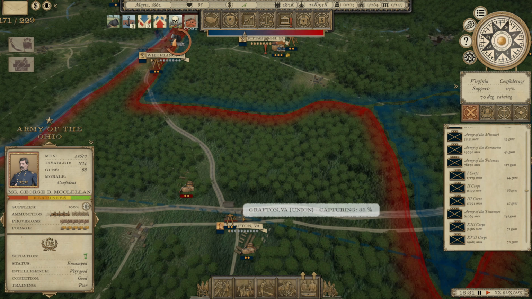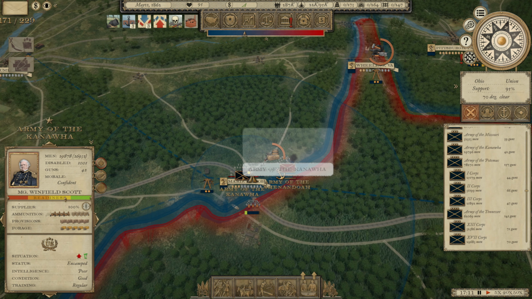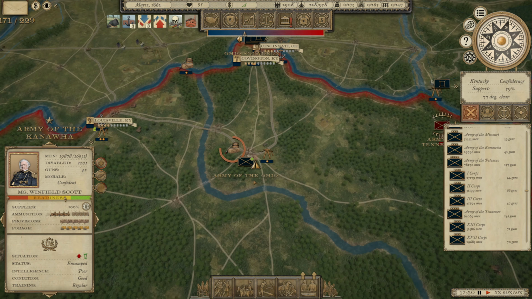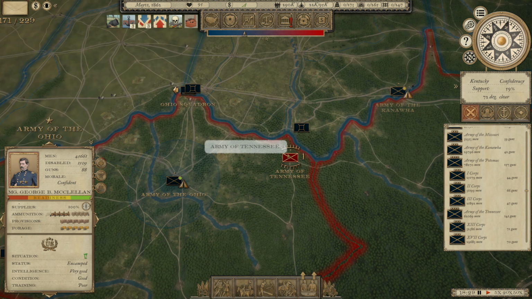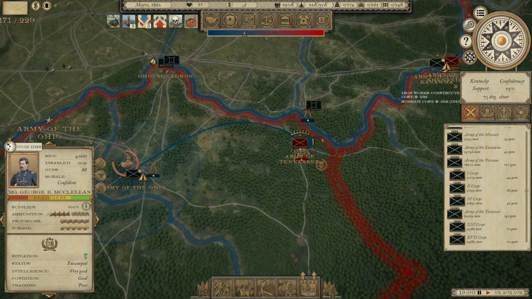Apparently he's got an army in Grafton, Virginia now, because we're dealing with that there. So I think we're going to probably have to send some help to deal with these armies. We got the Army of the Ohio over here in central Kentucky. His Army of Tennessee is still sitting there, but we heavily outnumber him.